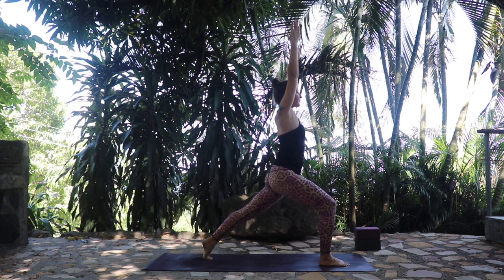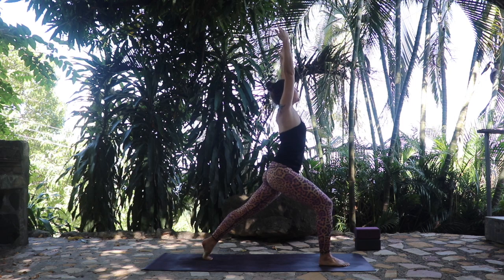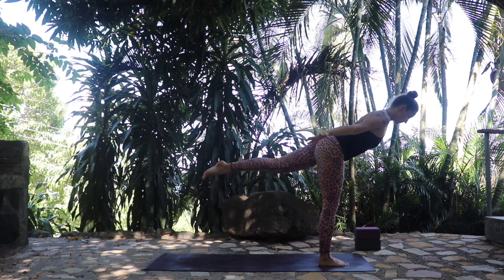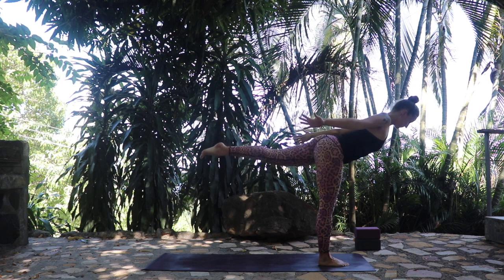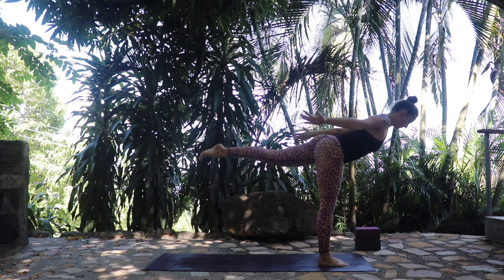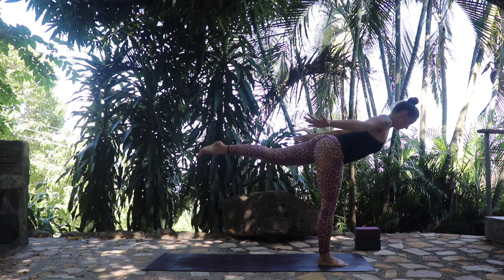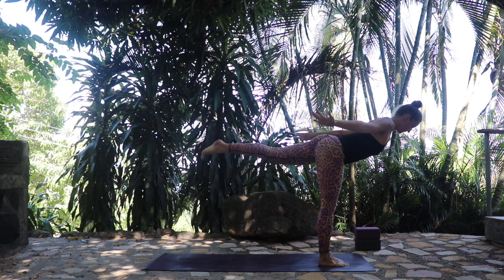Let's take another full breath in. And on exhale, we fly into airplane, arms back beside the hips. Left leg lifts behind you, turn your toes to face the floor, square the hips off. Nothing wrong with a little bend in that standing knee if you need it. Eyes are on the floor, focus.